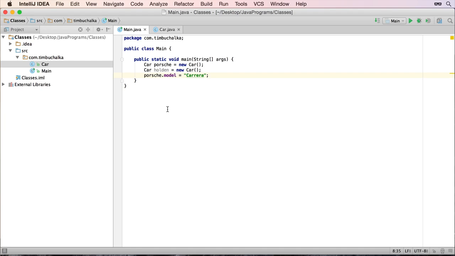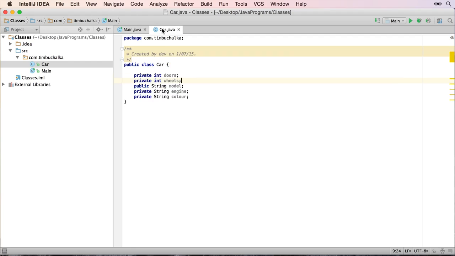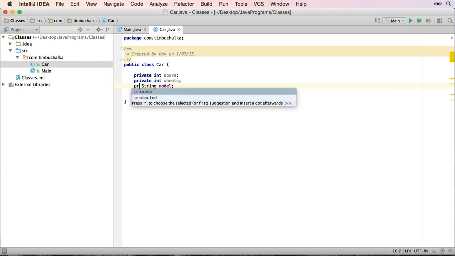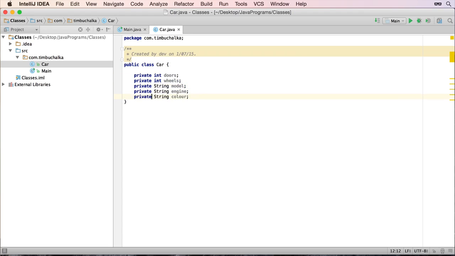What do I mean by that? Well, let's go back and I'll just show you what I mean. So we'll go back to car.java. We'll change that back to private again. But what we'll do is we'll create a method now. So we're going to create a method, and when you're in a class, when you create a method, that is then attached to all the objects that you create for that particular class. Now in the past, the only methods that we've created are static methods, and static methods aren't really the same thing, but we'll be talking more about those later. For now, let's create a public method.